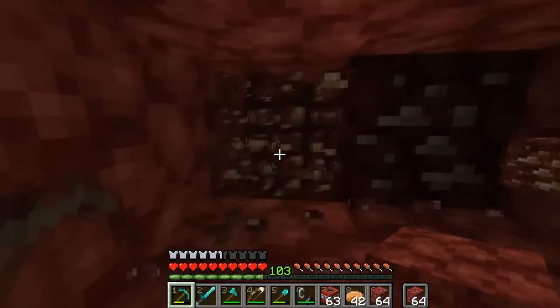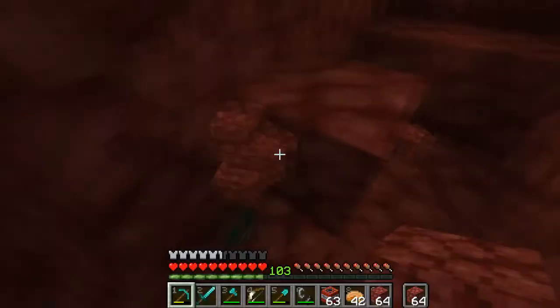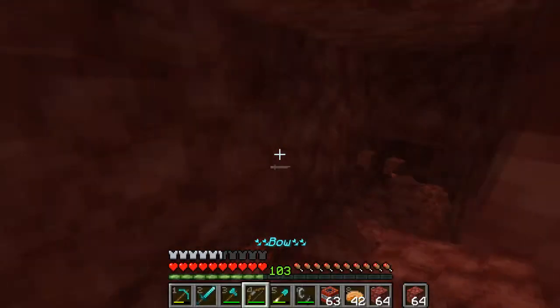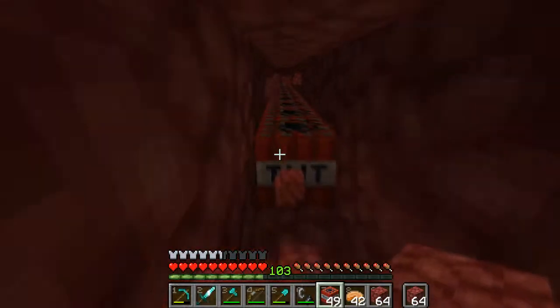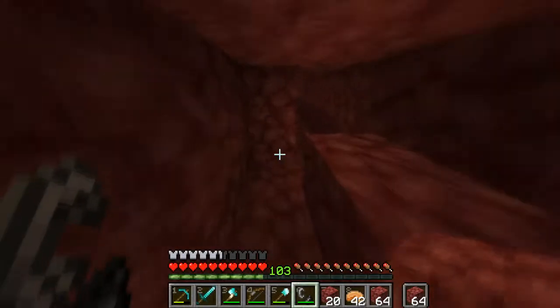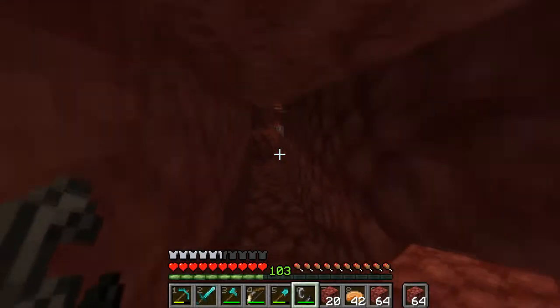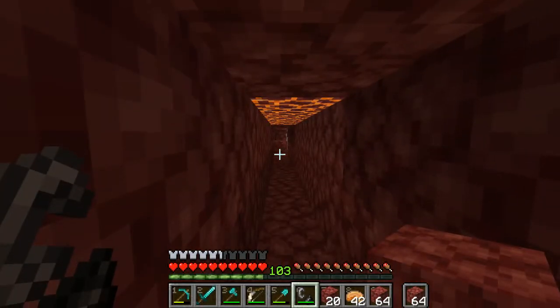We're gonna rip the first blast chamber now. Alright, so we got a lot of netherrack and a lot of quartz. Now it's time to rip the first chamber. Let's get out our flint and steel. Let's get the hell out of here. There it goes. Let's see what it brings.